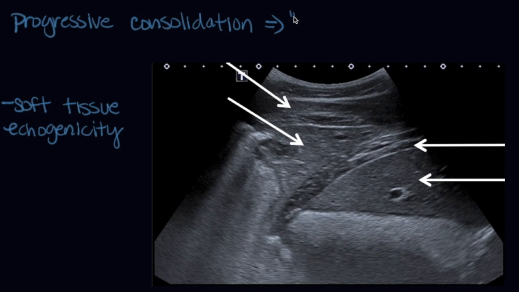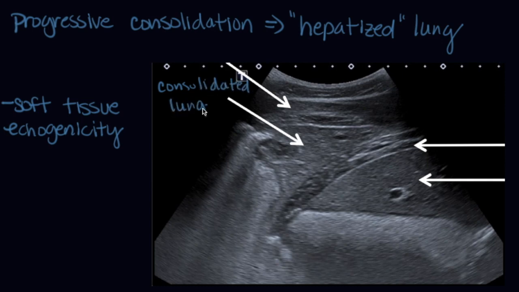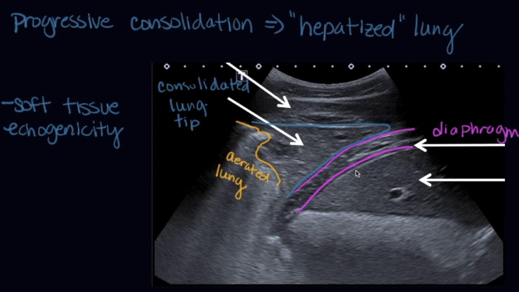This is often referred to as hepatized lung because the appearance is similar to the liver. This is an excellent example here where we see an area of hepatized lung on the left side of the image, with some adjacent gas echogenicities. And then we see the muscular tissue of the diaphragm. And deep to that is the liver, looking very similar to the hepatized lung.